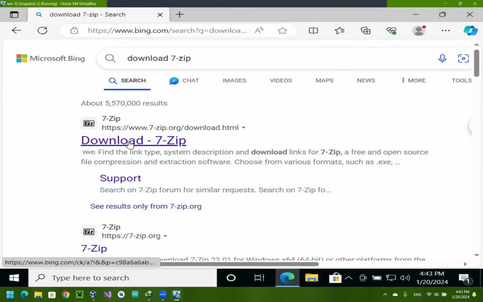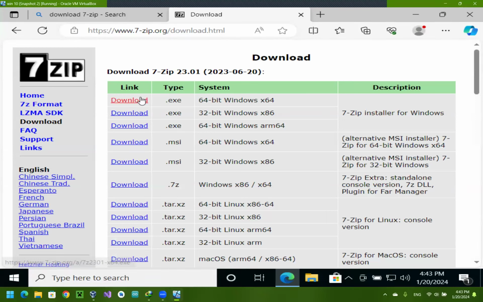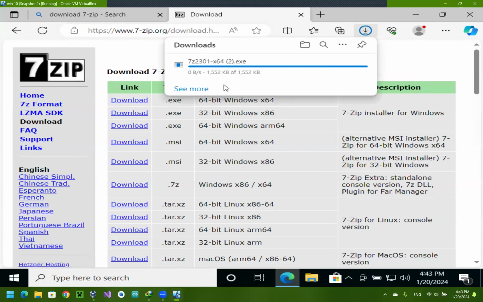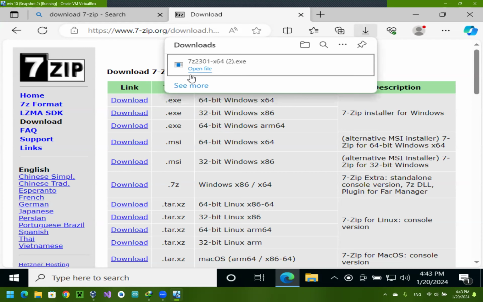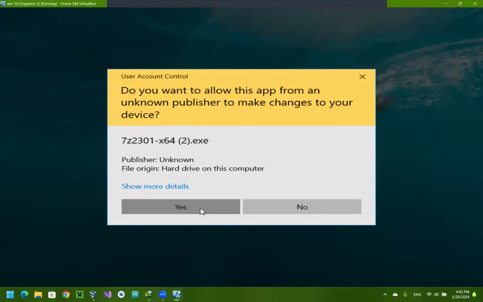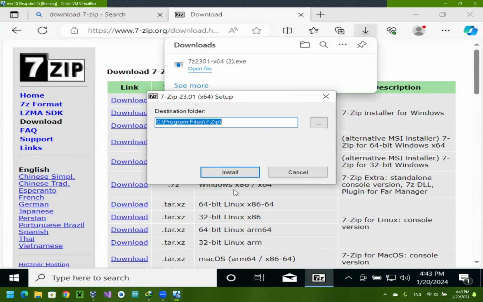No. So we need to download 7-zip. Make sure you have the 64 version for your Windows 64, or otherwise it won't be added to your context menu. Sorry, the sound is a little bit choppy.